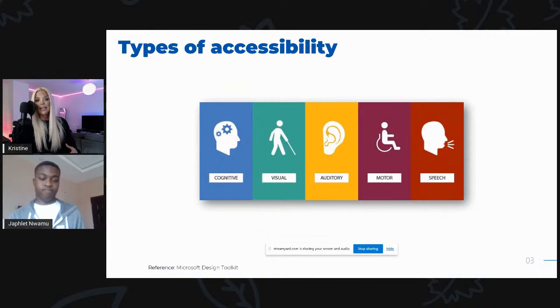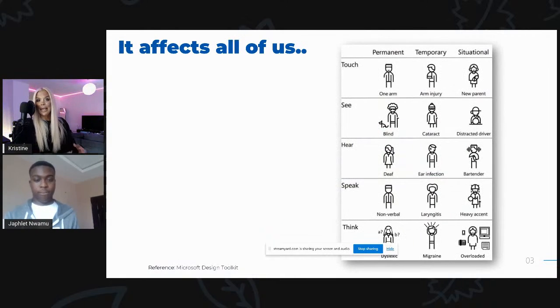And then speech, that's when someone is struggling to speak. So they have a speech impairment, as an example, whether that's following a stroke, or someone that's completely mute and cannot actually talk. Now, following that, we actually split each one of these groups into subgroups. So we will split that into subgroups based on the length of that disability.